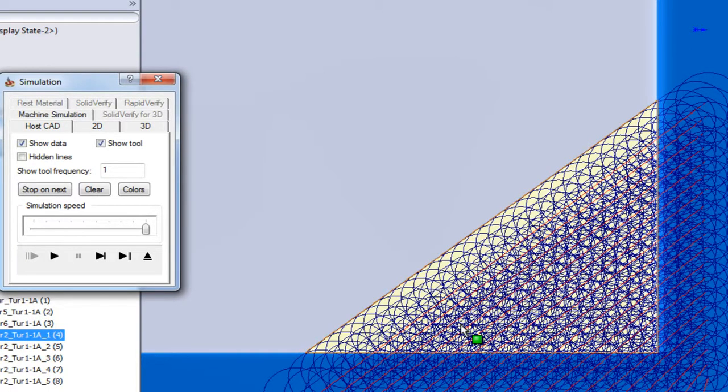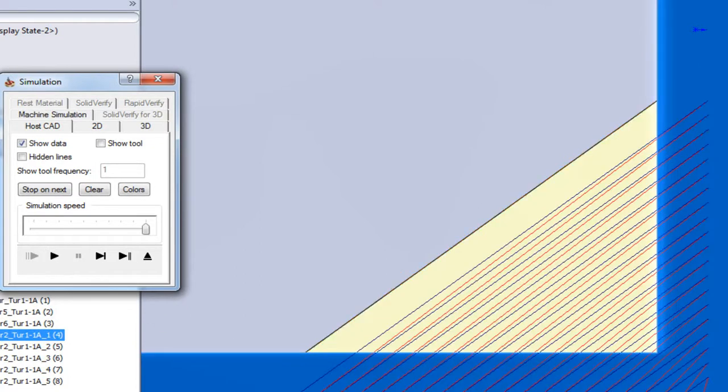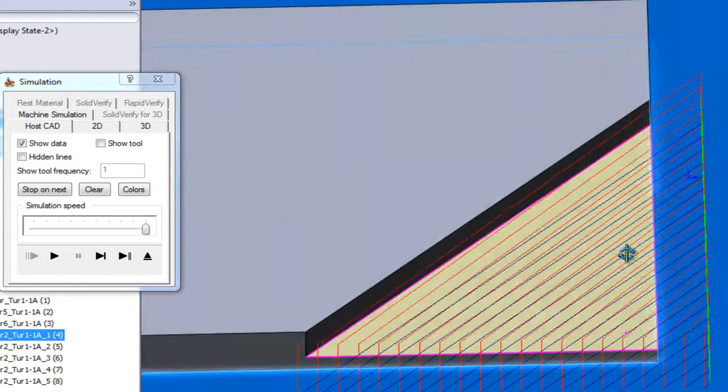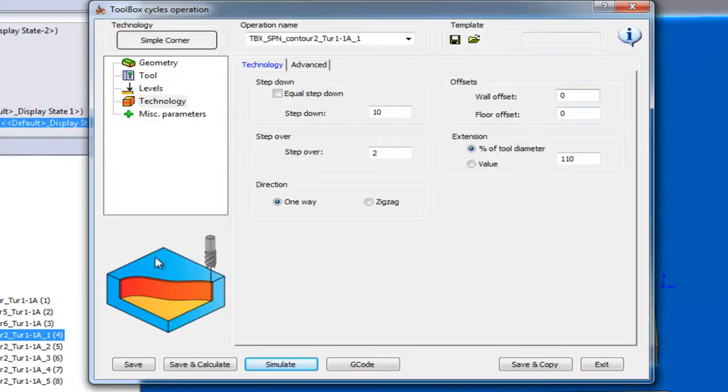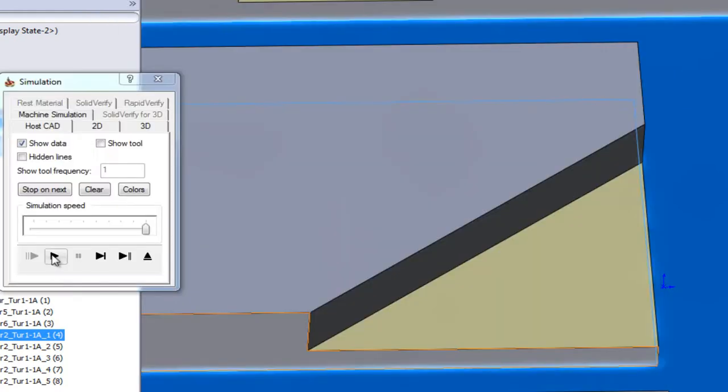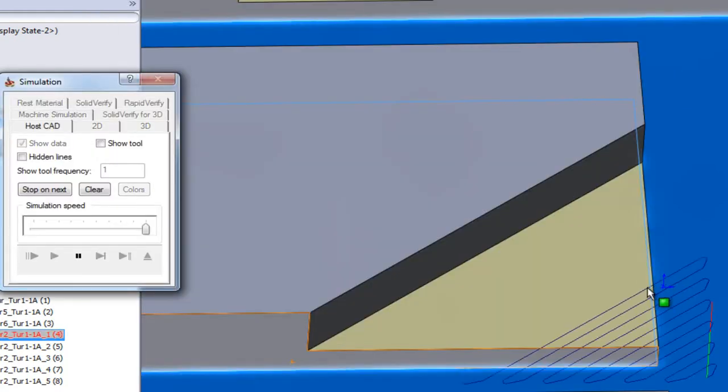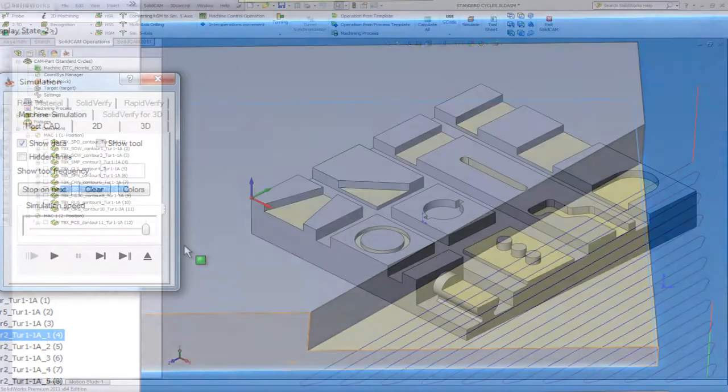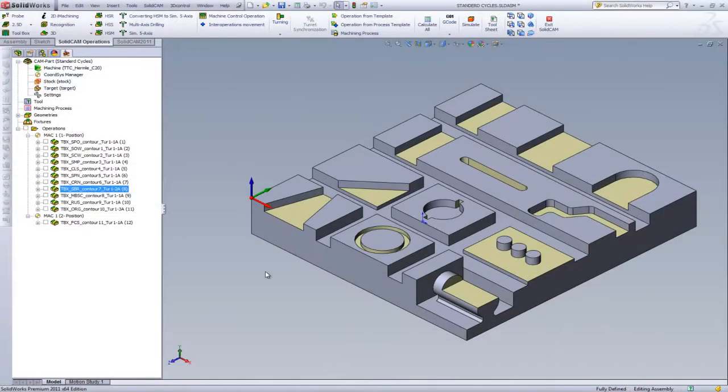Let's take away our show tool, and now we'll just take a look at the tool path. As you can see, the tool is going one way over the part itself, and if I were to go back into my operation, change to zigzag, now we'll see that the tool goes back and forth on the part itself.